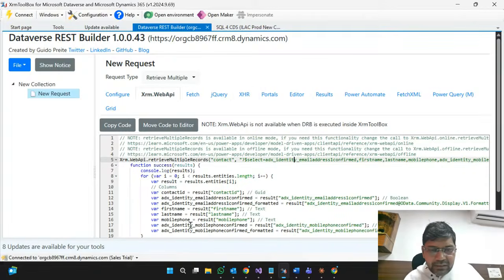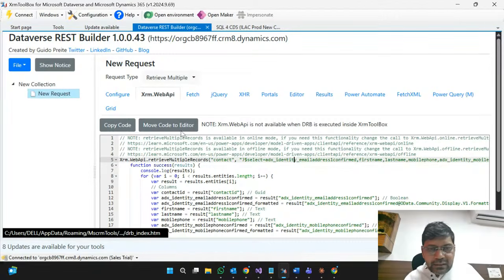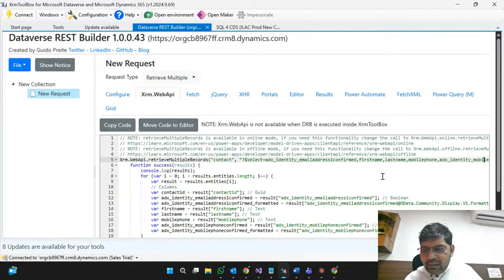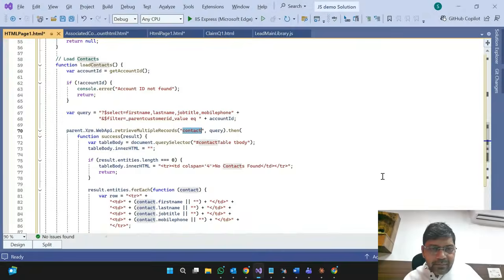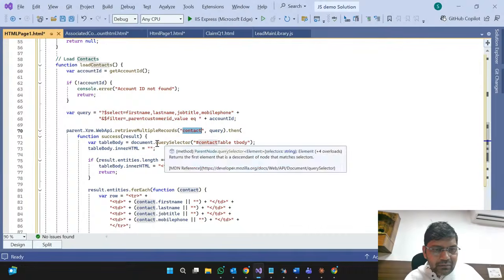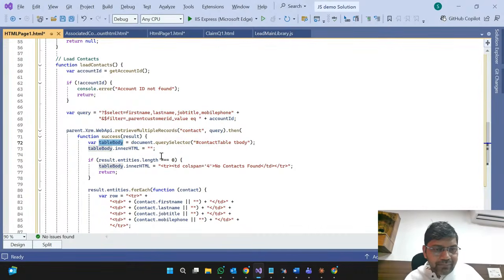Either we can utilize this query with XRM.WebApi. You should understand how many web APIs we have, and how to retrieve data from different APIs. Here with XRM.WebApi they retrieve data and bind it into that particular table body.